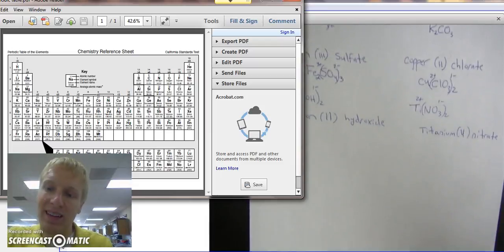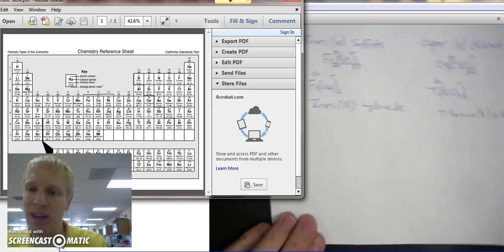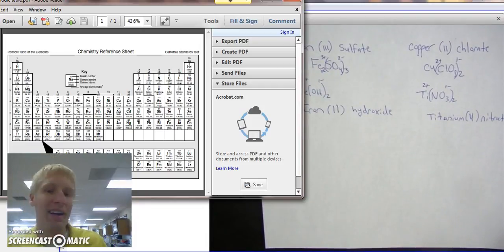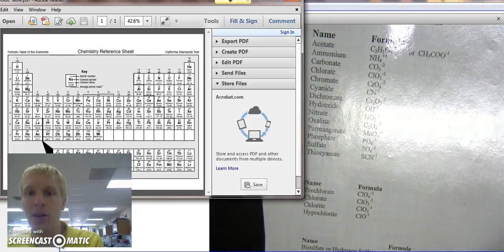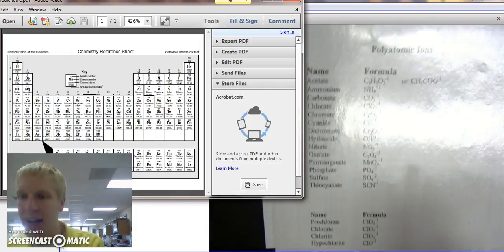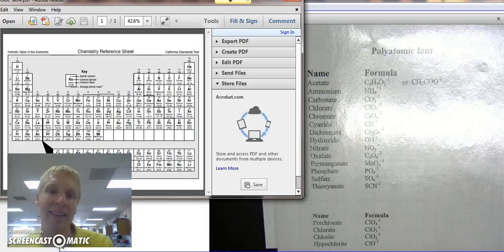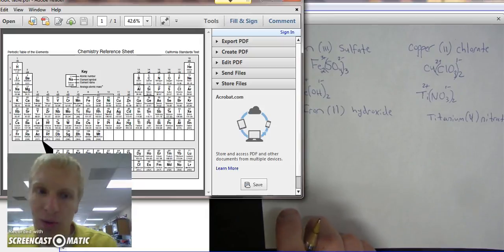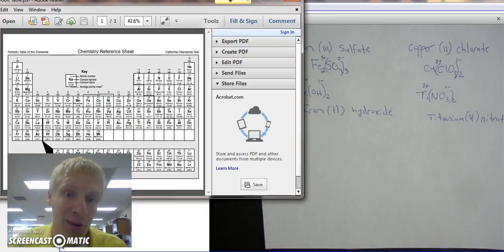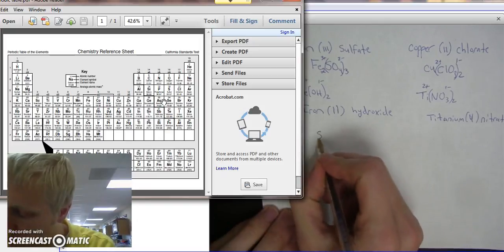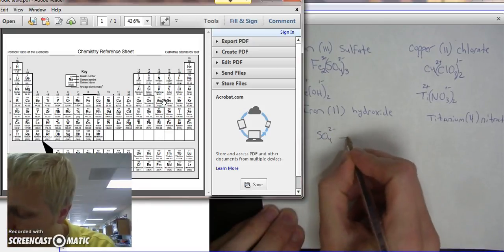Alright, there's one last thing that's slightly tricky, and that is what happens when you have those weird polyatomic ions that are not found on the polyatomic ion sheet. Well, if you have all of the polyatomic ions from the sheet memorized, then it makes these more difficult polyatomic ions that much more manageable. So there may be some things like selenate or tellurate. So Se and Te are the base elements in those polyatomic ions. We know that sulfate is SO4 with a 2 minus.